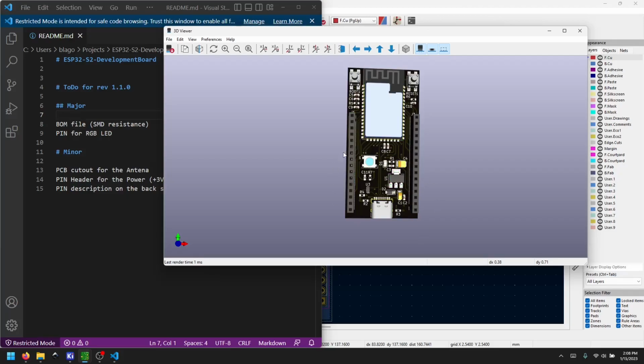I think that this board maybe isn't so effective in its layout, but in order to make it work with only 2 layers, I needed to make some compromises.